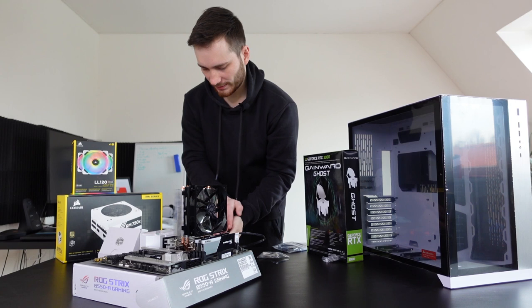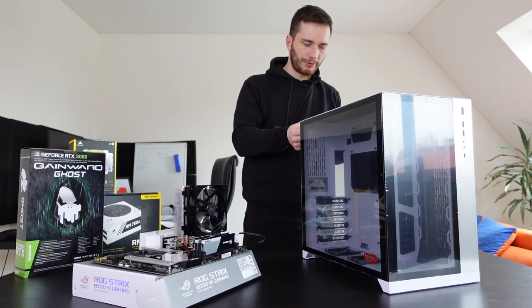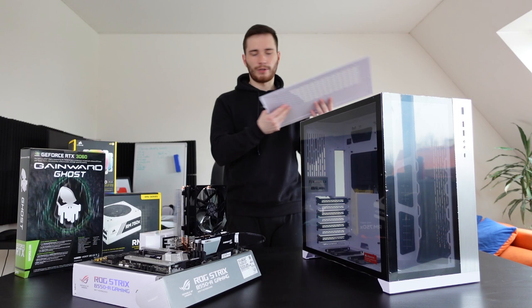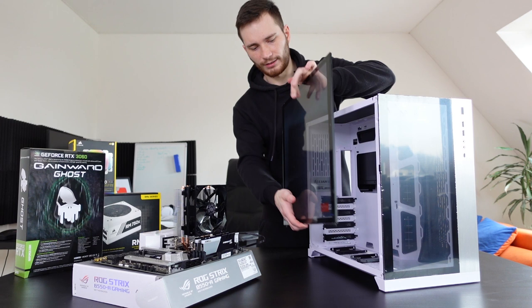Okay, so how do we put this inside the case? Good question. I don't know. Let's figure it out. How do you open this? I guess you have to. There are two screws in the back of the case. When you remove those, you can remove the top panel. And when you remove the top panel, if I'm correct, then you can also remove the side panel here. If I knew how. No. Oh, you just gotta push it up a little bit.